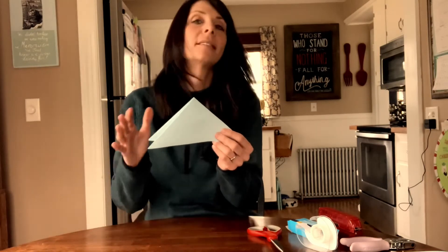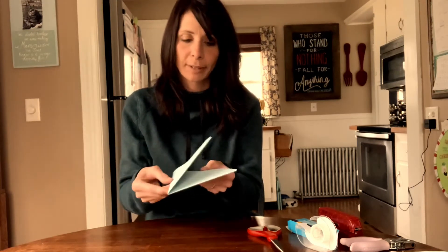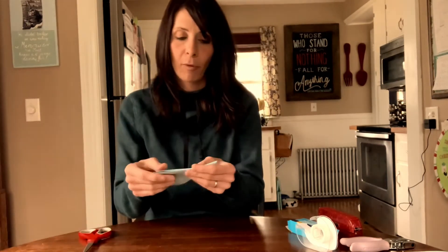We're going to do this six times, so you can repeat that step five more times or not. I'm going to go ahead and move on to step two, because there's a pretty disastrous mistake you can make if you fold them all the wrong way and cut them the wrong way. So I'm going to open and cut each one before moving on.